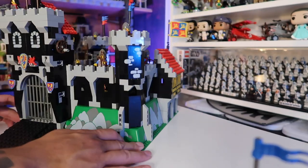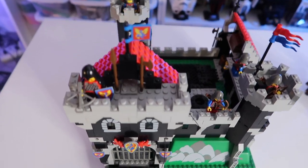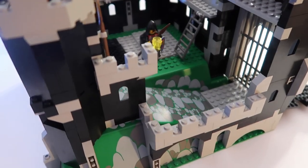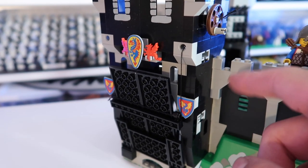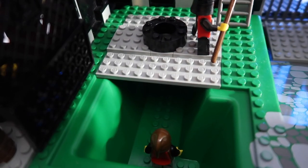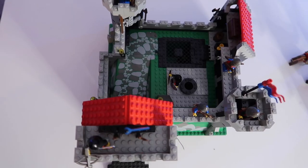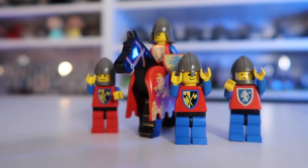There are some building techniques I would have never thought we'd do now, especially with these inverted slopes going in the opposite direction as opposed to going outwards. And although it's a bit like a dollhouse, there are a lot of areas in this castle where you question how a minifigure would either get up or even stand in that area — things like that wouldn't pass nowadays. This is a used set and I was already aware of some discrepancies, especially the string that no longer exists on one side of the drawbridge. But it does come with some pretty cool play features, such as the drawbridge, the gate, and a dungeon area — which I feel is a necessity for every single castle. There really isn't much for living quarters, but this is what a castle back then would encompass. It's not really a symmetrical shape, something new for the castles back then.